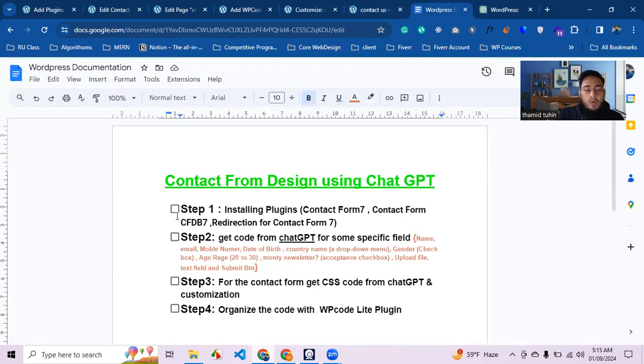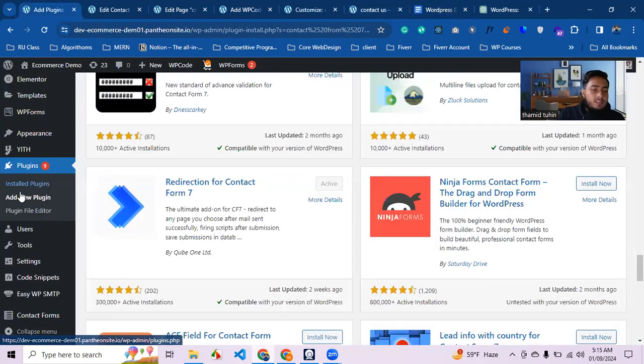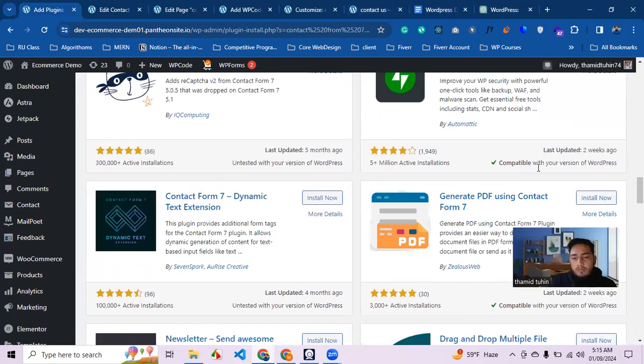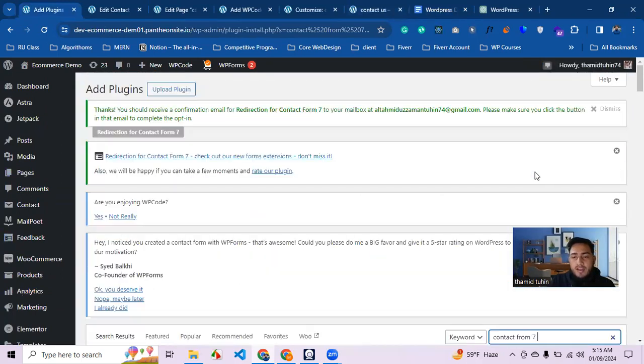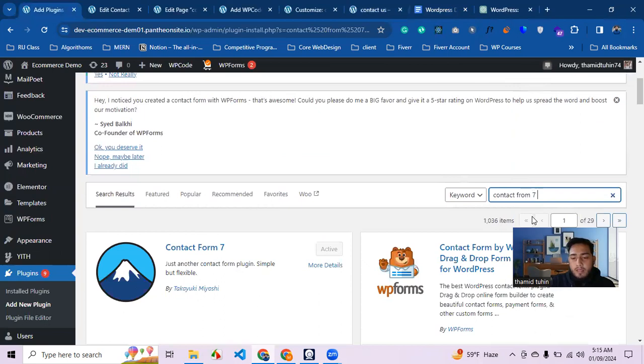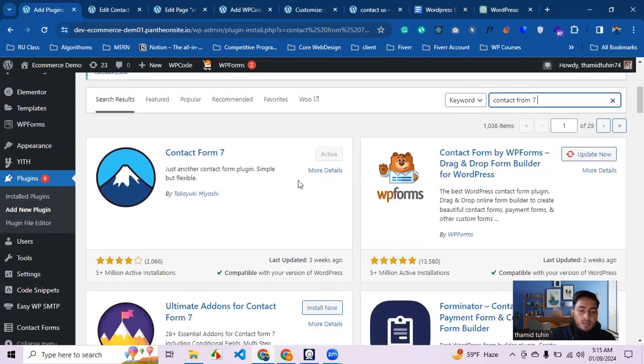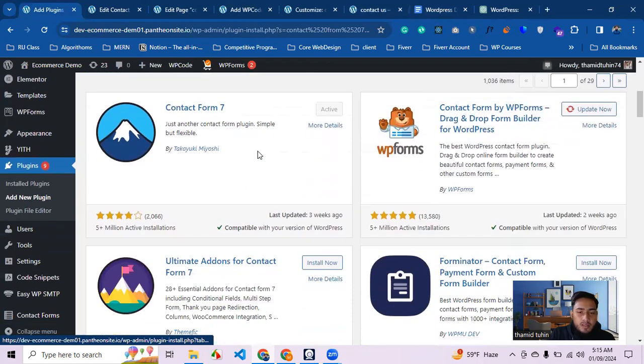So we will go to step 1 and install some plugins. Go to the add plugin section from our dashboard and write contact form 7 here, search and install the Contact Form 7 plugin.